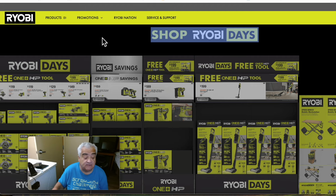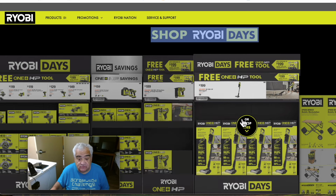Now, if you don't need batteries, guys, look at some of the other things for sale that are $20, $30 off. There's no sense adding more batteries to your kit if you're not going to use them. And honestly, I've seen several people on YouTube give the mantra of buy the most expensive tool with this kit because you're getting the most savings. That doesn't make any sense to me, because if it's a tool you don't need, why get it? If they have 3 tools on offer for the battery pack that you're choosing and you need one of them, that's the one you should get. Don't just get the most expensive one because it seems like the right thing to do. Get the tool you need.